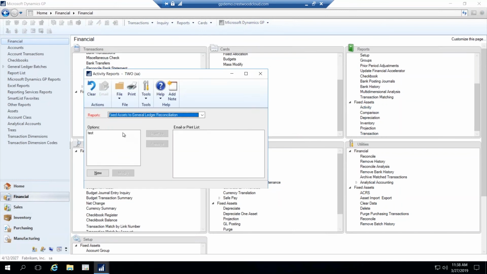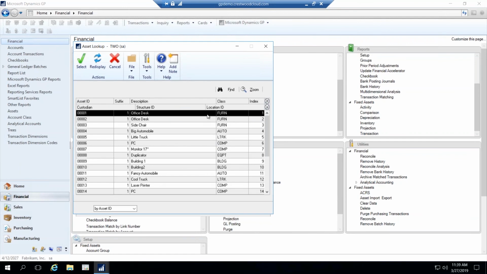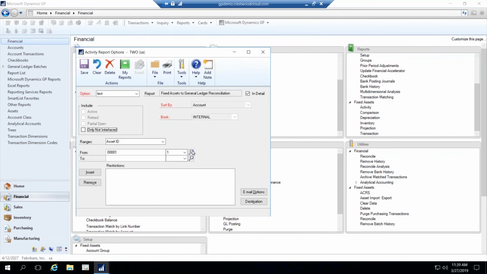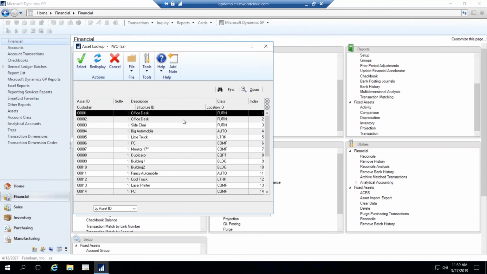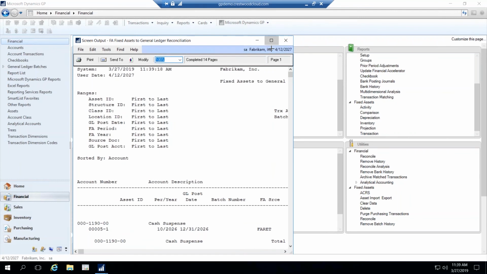fixed asset reconciliation to the general ledger. I would try to get a smart list created and not use this report. There are a lot of things that can cause issues with this report, and the only way to fix it, unless Microsoft goes and fixes it at some point, is going into the tables in GP and fixing them.